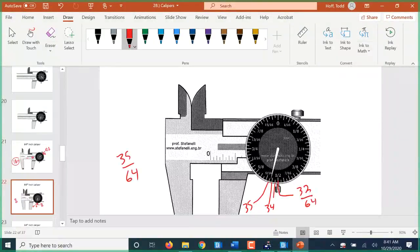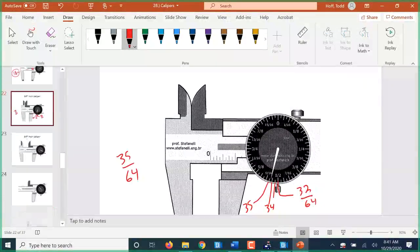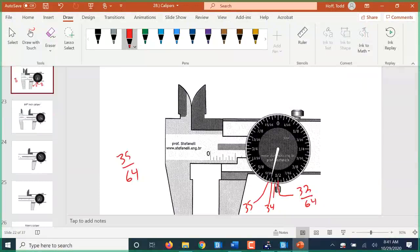Now, the good news is the 64th of an inch micrometers don't come into use a lot anymore. They were used for cabinet making and furniture making, and many of the cabinet companies in the area have gone to decimal inches rather than 64ths of an inch.